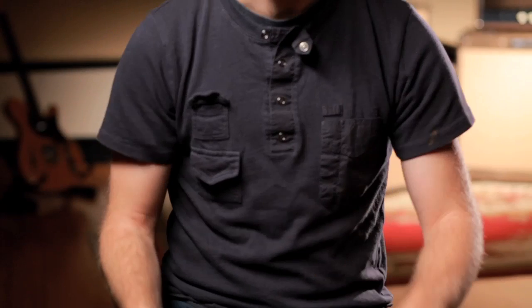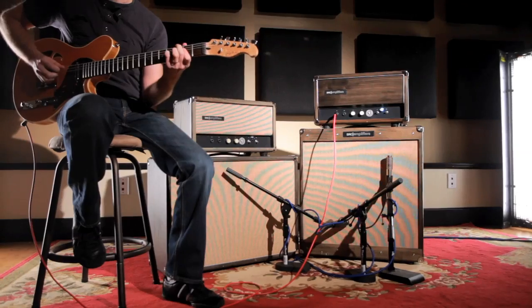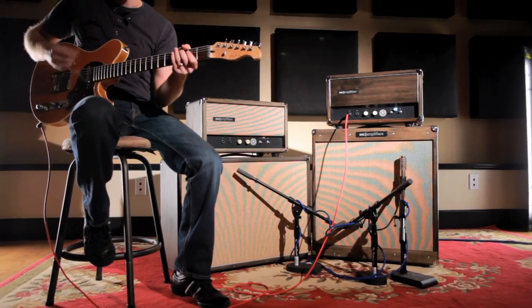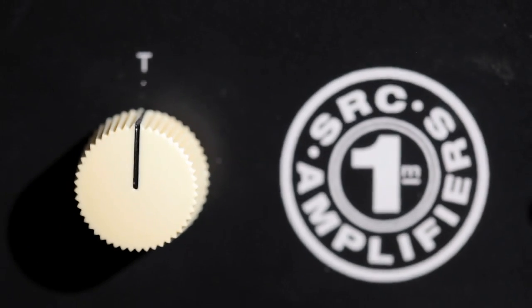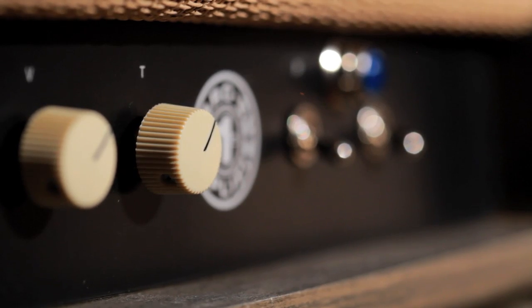Through my years as a guitar player I always had an issue with the three-band EQ. You turn up the bass, the mids come down, so you turn up the treble a little bit and then have to go back to your mids. Everything keeps going up and up, and at the end of the day you end up back at twelve o'clock — that's the story I hear so often with the three-band EQ. That led to the idea of a single tone knob, engineering the amp to exist within the spectrum that 95% of guitar players actually play within, fine-tuning the amp to sound like a guitar should.